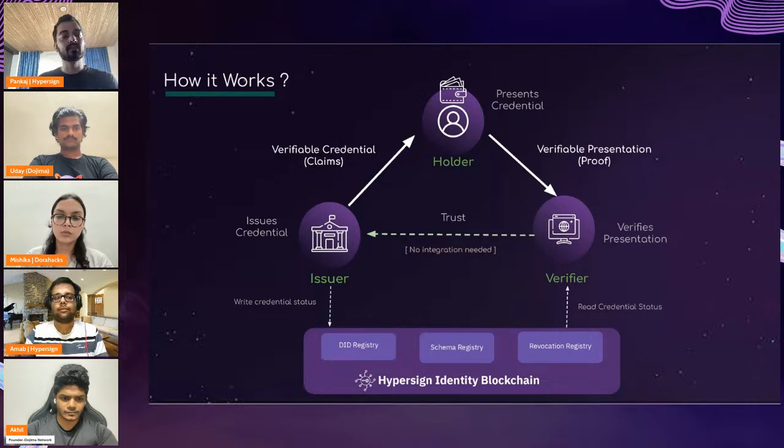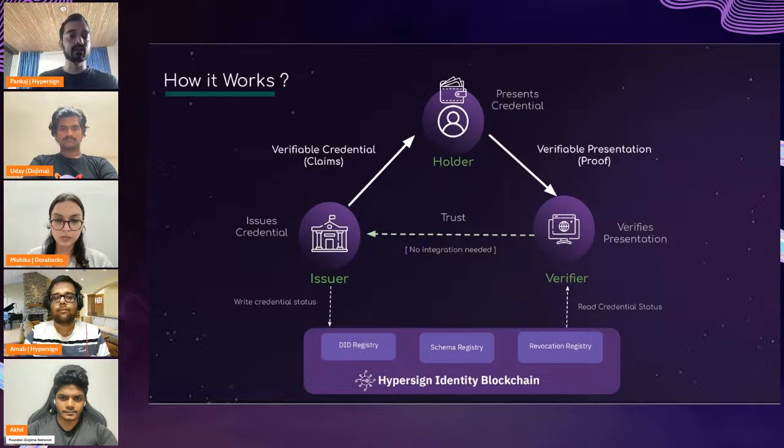Now, how do we solve this with Web3 identity? This is just an example. The use cases are vast. Say we were using the Web3 stack: the organization has issued the credential, that is the degree, on a public blockchain. It's not that the degree itself is public; there's only a credential attached to the degree that is on the public blockchain.